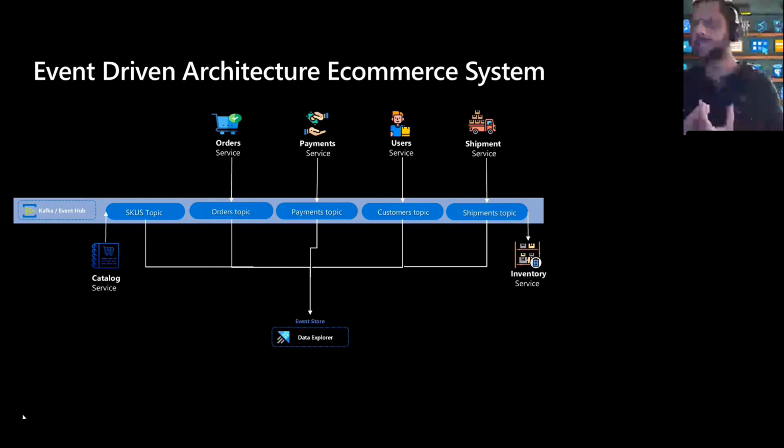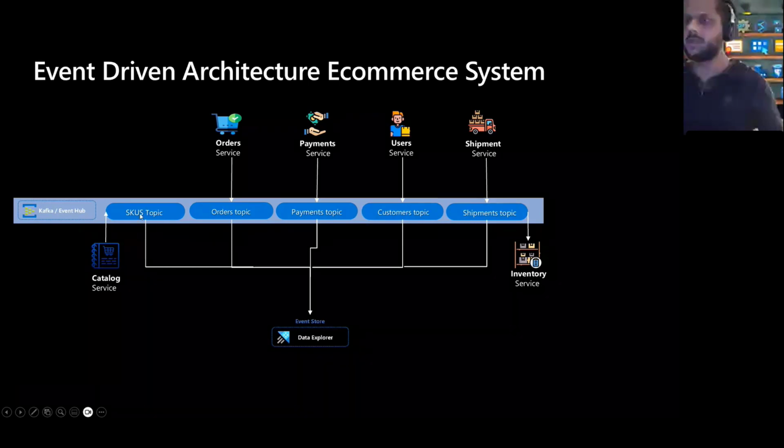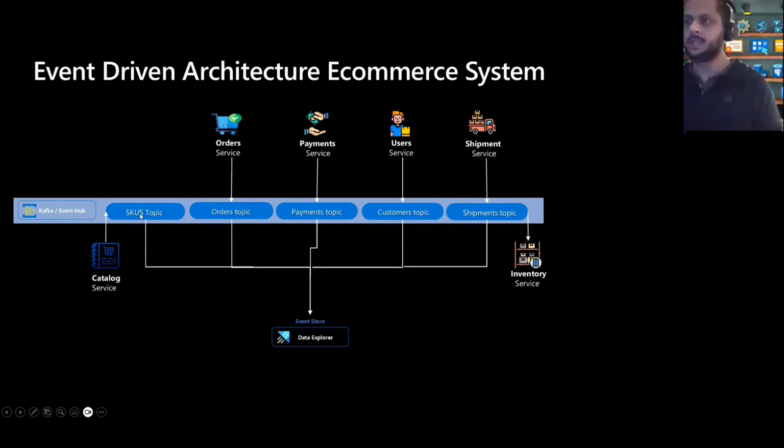That's one sample architecture I picked, and I have seen customers leveraging something similar, but in the real world it's more difficult. Here I just want to show a simple ordering architecture, or an e-commerce system, where every microservice communicates to its topic through a central event hub or something like Kafka, and all those topics take the responsibility of their own microservice.